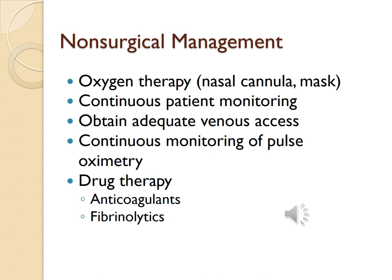Once your clotting time gets in range for your heparin, they will start you on Coumadin, usually at nighttime, once a day, and then once that is in your system 3 or 4 days, they will stop the heparin and keep you on the PO Coumadin, because that is what you're probably going to be going home on. So you'll be on the heparin IV in the hospital, and then once your blood ranges get to a normal range, they will start the Coumadin PO, and then they will wait several days and keep checking your ranges. And once it gets in the normal range, they will stop your IV heparin.